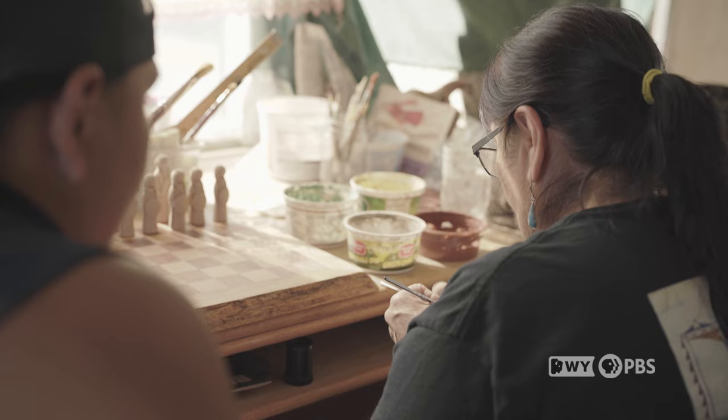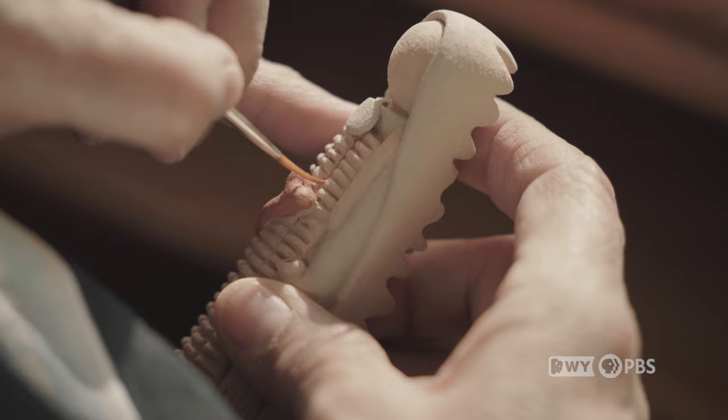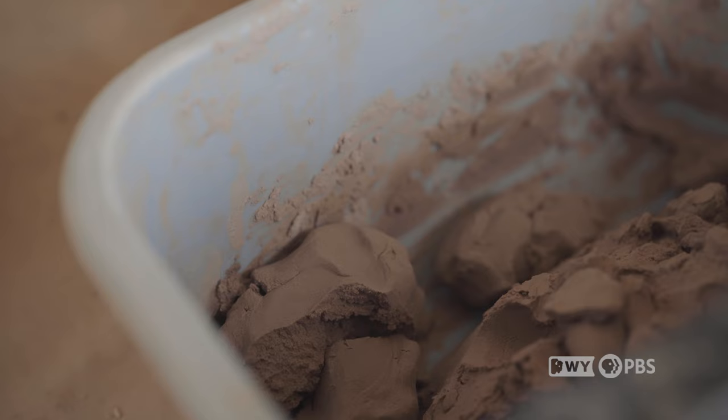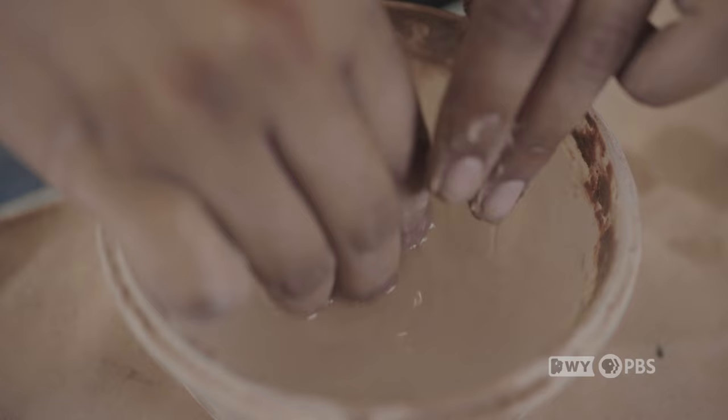I would always work with the clay with my grandmother, and she taught me going to dig for the clay and the paints. It probably takes at least 60% of your time before you're actually ready to start creating a piece — because you dig it, you have to air dry it, and then it's soaked in water for quite a while. It's refined through a mesh screen to get out all the impurities of the rocks and the roots. Then it's processed through another finer screen so that we can get the most fine clay. After that, we air dry it, mix it with volcanic ash, and then we're ready to finally create our piece.